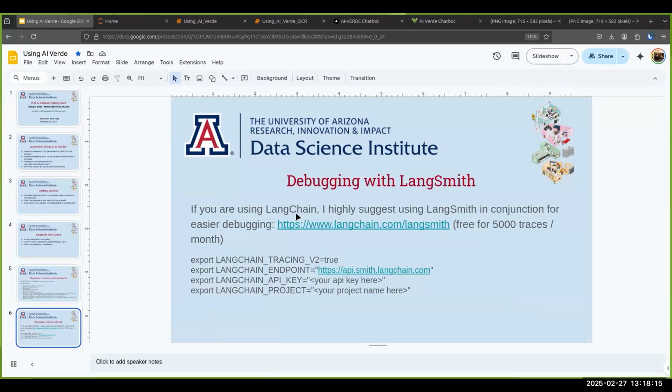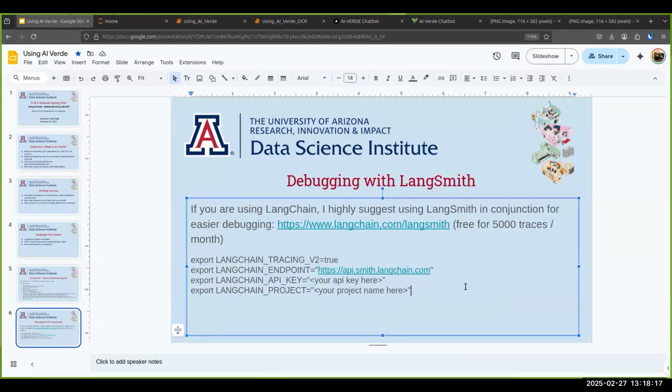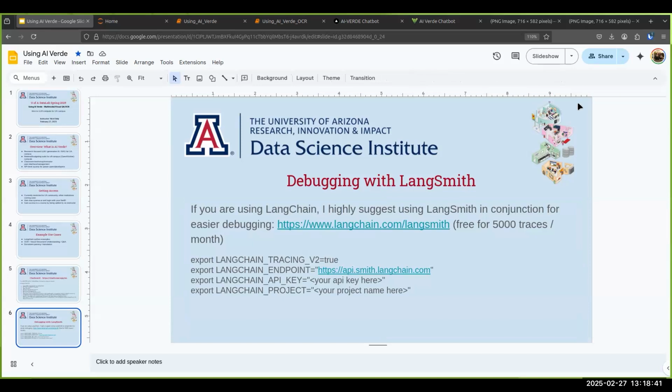And then if you are developing and using LangChain, I would highly, highly suggest Langsmith. It doesn't cost anything for the first 5,000 traces, which is a lot of traces. We use the free version on our production systems and don't hit that limit yet. I can also show that too.